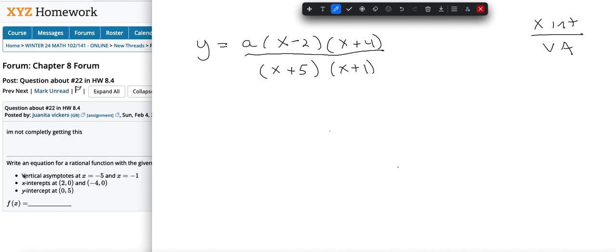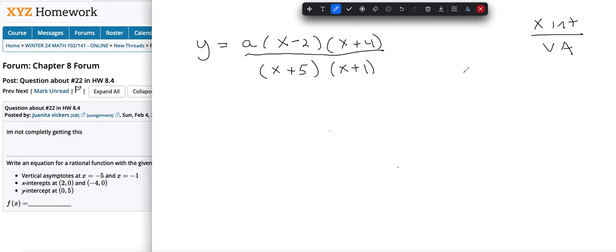That took care of all of the information we were given except for that y-intercept. And here's where that comes in. Much the same, we did this with the polynomial ones too, where we set up a constant and our factors and then had to solve for the stretch. That's exactly what we're doing in this chapter as well. I think that was in 7.2, if I remember right. It's in the 7s, but it's the same process.